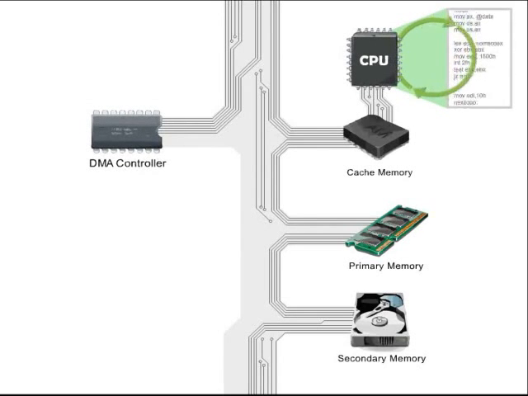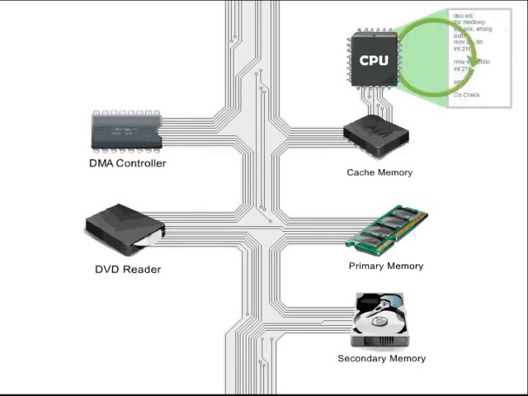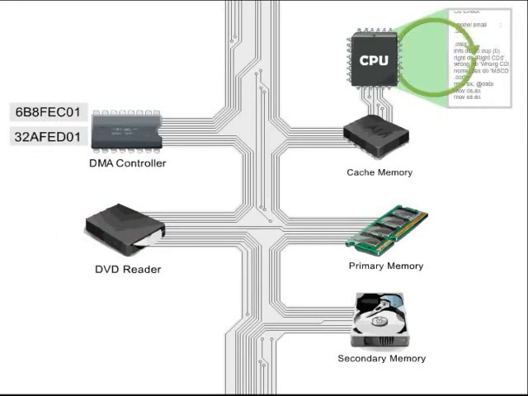Good point to explore. Let's consider a scenario. Say we want to input a large amount of data from a device, say a DVD reader. To execute this memory access by the DMA mechanism, the operating system configures the DMA controller with the address of the source, that is the DVD reader, the initial memory address from where input has to be taken, and the total number of bytes to be input.